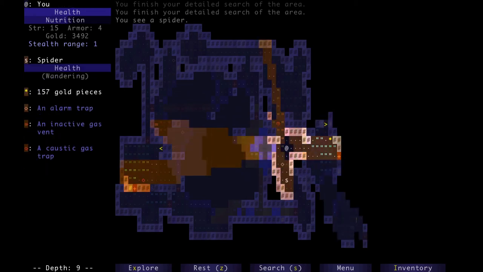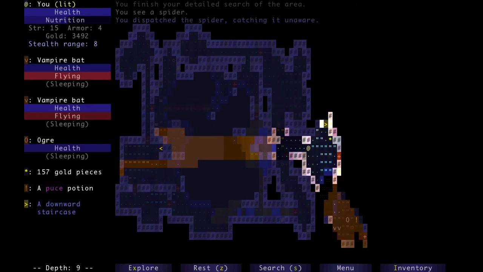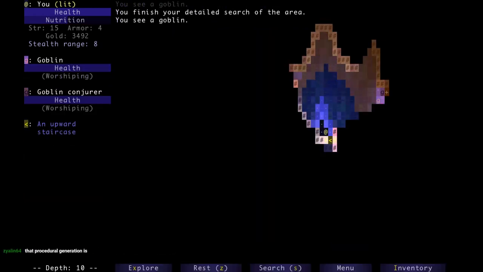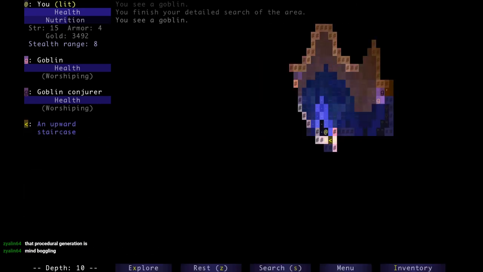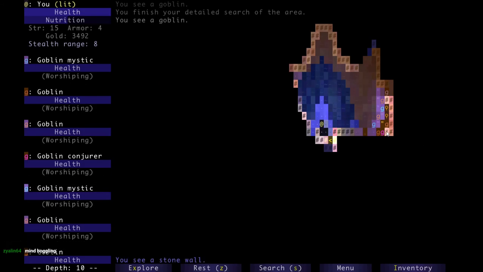Okay, where'd that spider go? Boom! Wait, what? Oh, there's a path. Do any of these guys have items? No, CE would tell me.